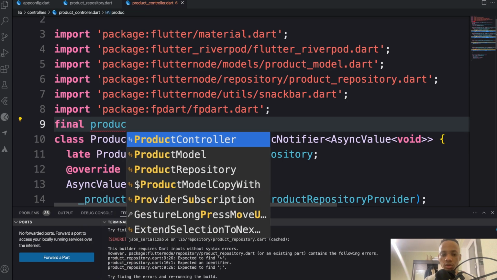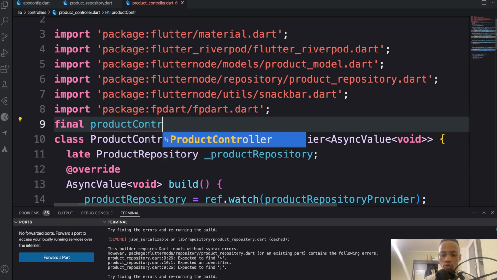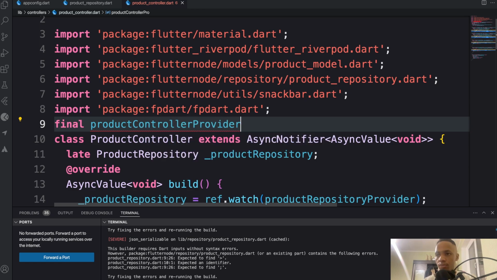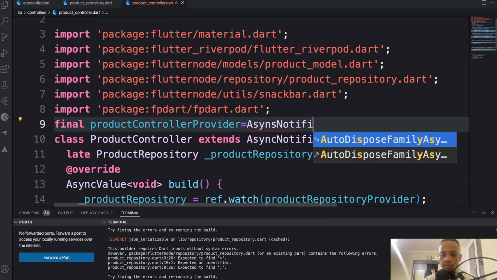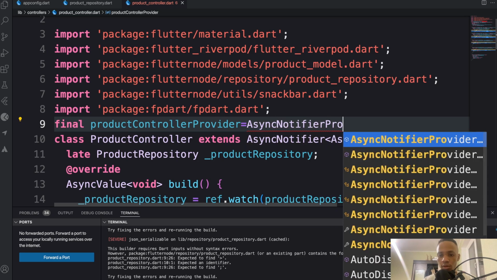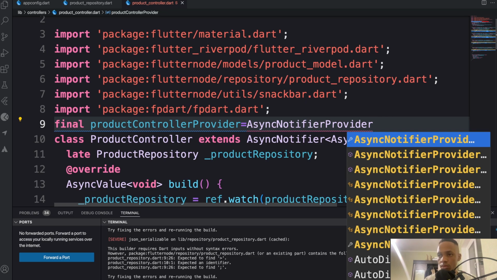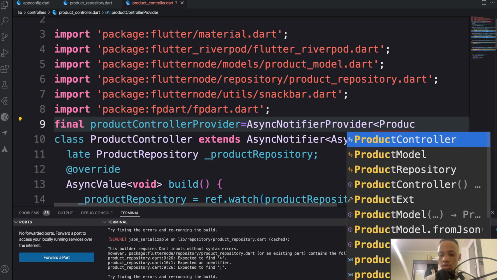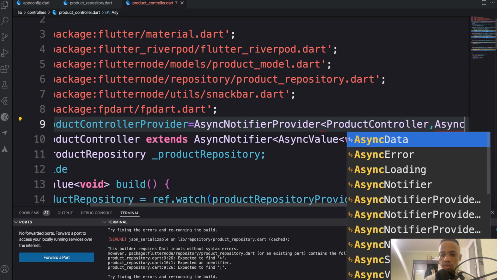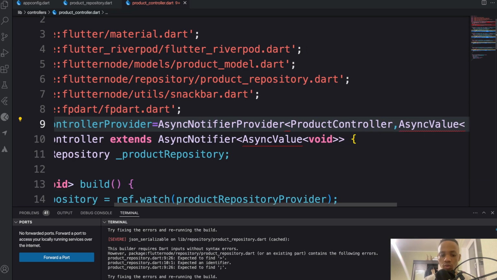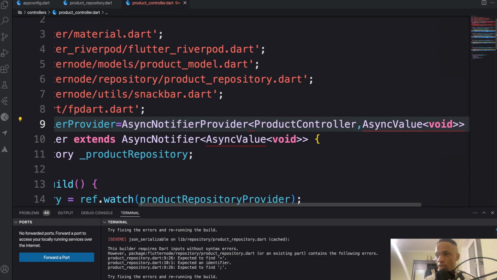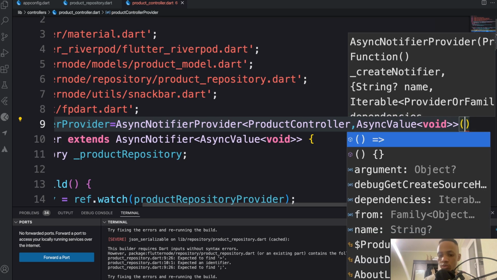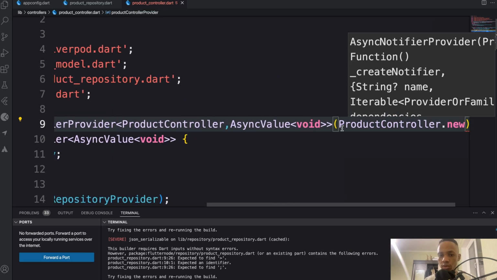So we're going to say productControllerProvider is equal to AsyncNotifierProvider. It's going to be ProductController, and then AsyncValue, which is going to return void, and then it's just going to return the ProductController.new. Right.